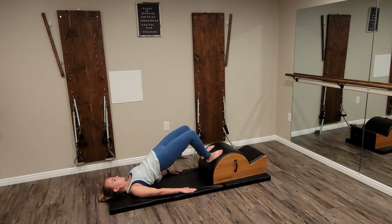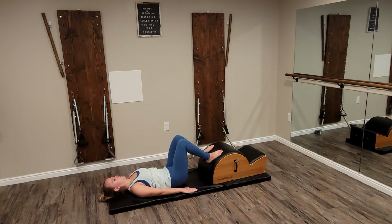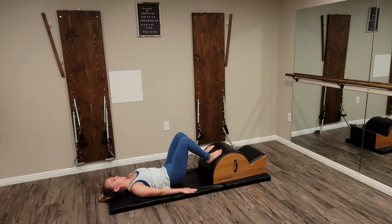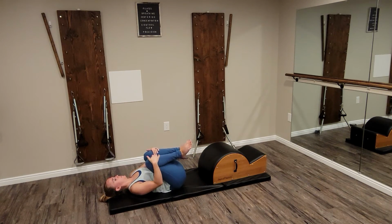Also be mindful of the rest of the body here. Make sure that you're not holding any tension in the upper body. The chest shouldn't be lifting, the head and neck shouldn't be moving. Keep the chin tucked slightly forward, gaze forward so that you're not looking straight up at the ceiling or back behind you, putting tension in the neck. Also, we want to think about keeping the shoulders rolled down and back and not scrunching up towards the ears. Think about reaching the arms long, fingertips pointing towards the spine corrector.